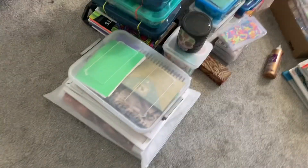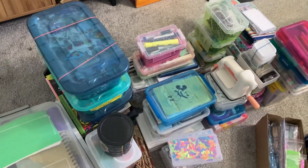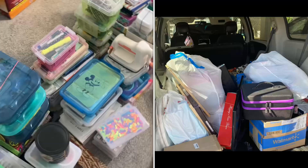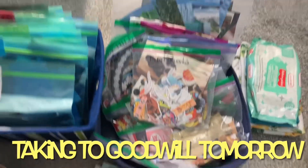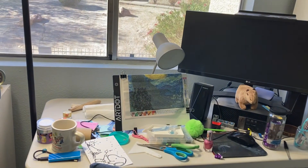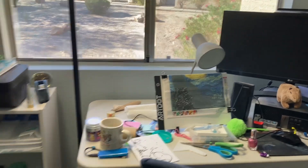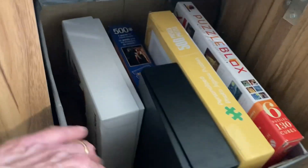I have been busy condensing all my craft stuff into just this right here — everything. The van is full of stuff and I've just got to go through my papers there, maybe get rid of some. That's my fussy cut stuff, and that's all my drills for all the diamond paintings that I have. I'm leaving out my coloring book and I'm going to finish that diamond painting, and then the only thing I have in here is some puzzles and I'm going to work on them before I move.